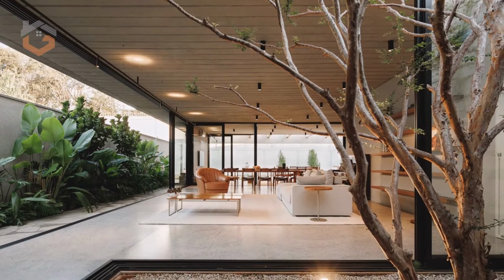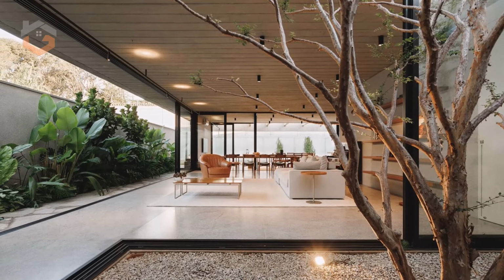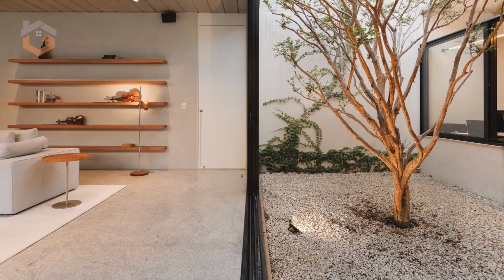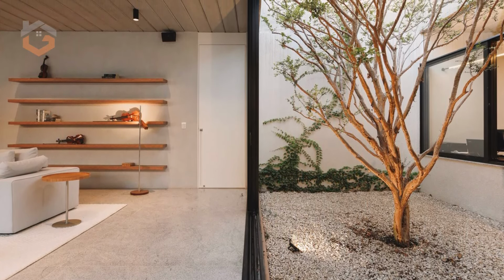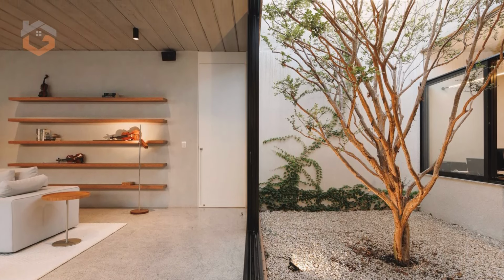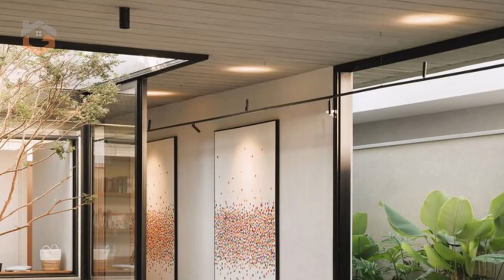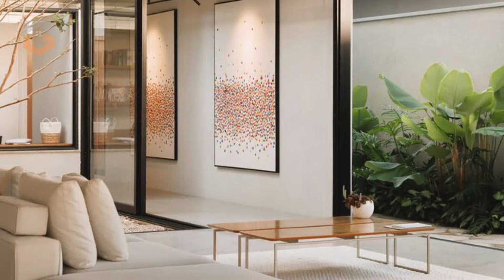The lateral walls of the house were replaced with expansive windows, bringing the garden inside and extending the living spaces outdoors. This design choice blurs the boundaries between indoor and outdoor environments, creating a sense of openness and continuity throughout the home. The lower height standard compared to surrounding buildings enhances this feeling of openness, with a single plain slab creating an uninterrupted ceiling sequence for those moving through the areas.